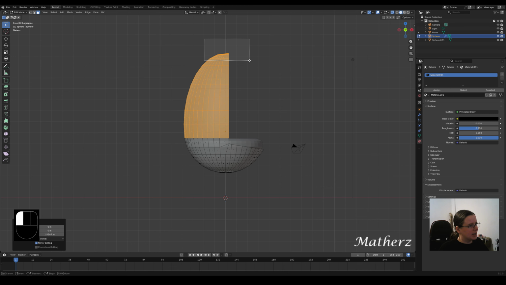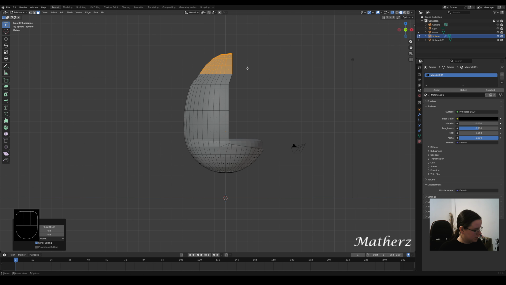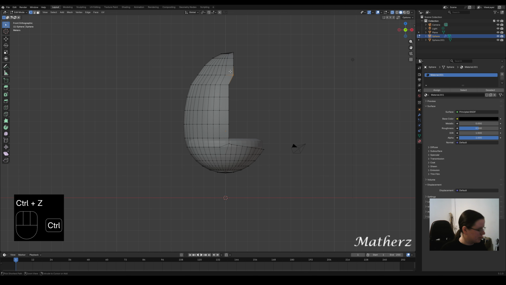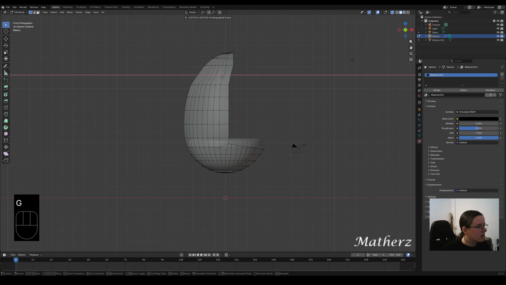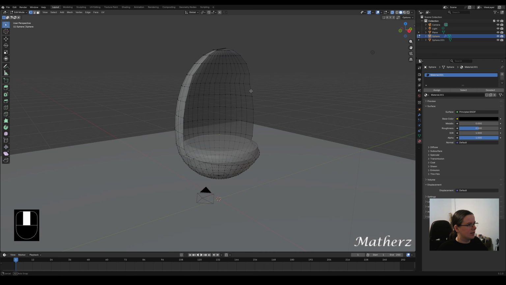And then I'm going to go ahead and just pull these first 3 pieces forward just ever so slightly, and then make them a little bit bigger as well. And then we'll pull this point back a little bit just to match the chair. Or even both points, to be honest with you, just to match the chair. So we'll go with G, S for scale. Just even those outwards a little bit more, and then we'll move these points back a little bit more. So we should have something like this.